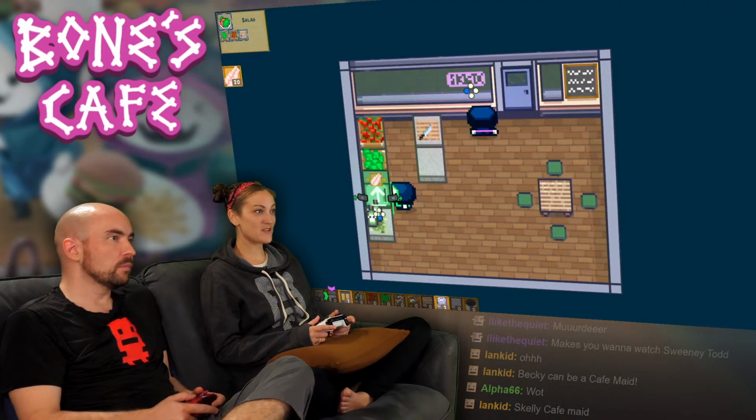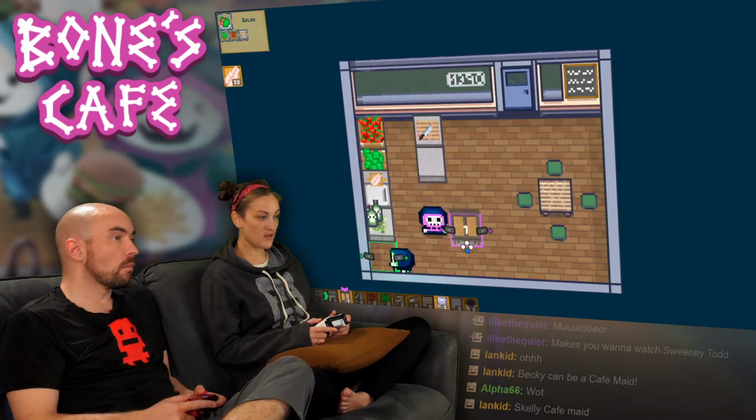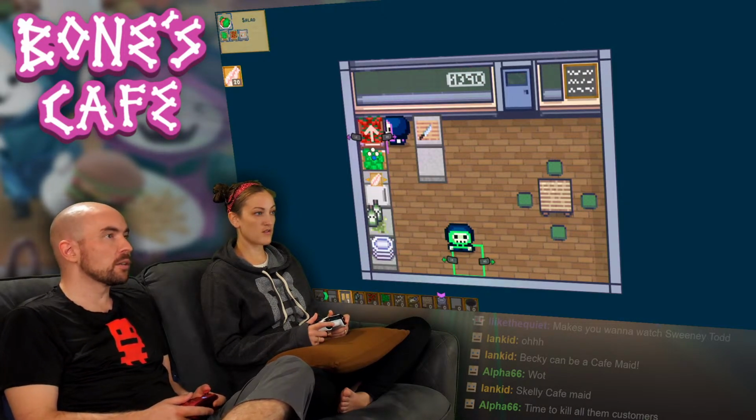Okay, hold on. We need to place the plates. Oh. So, how do you place them? How do you? RB and LB to get through to select what you want to place.